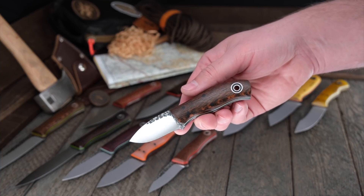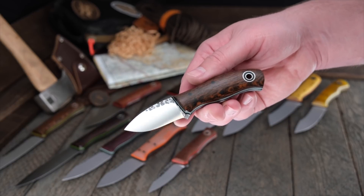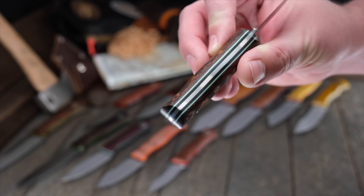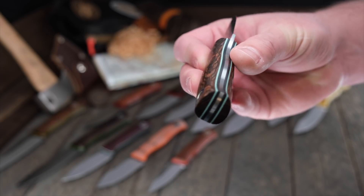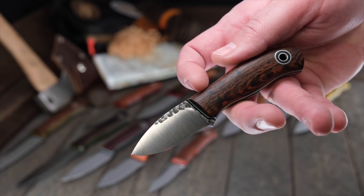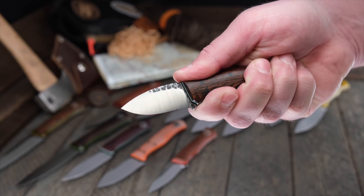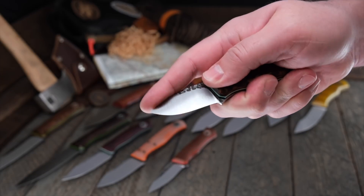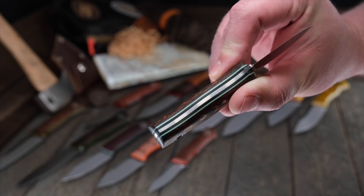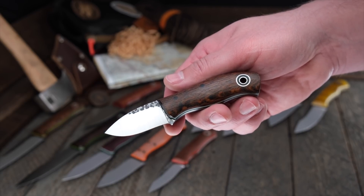Here's another great EDC knife if you have a size limitation. This is the Runt in Mocha Lacewood, which is absolutely stunning, especially when you throw it on black liners with a Tiffany blue pinstripe. Skeletonized full tang, 8670 on that steel, 3/30 seconds so it is a slicer. Two inch blade, five and a half inches overall. Tuck your pinky in and go to work — this thing is super reliable and very functional. It really locks into your hand and inspires confidence for such a small knife. We actually use one around here all the time — it's one of our most used knives. If you need to take something out at the office without making everybody freak out, this might be the perfect size.